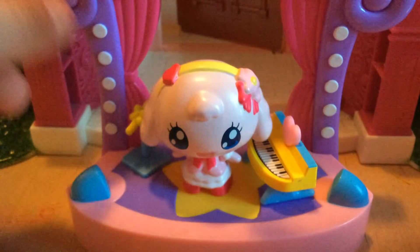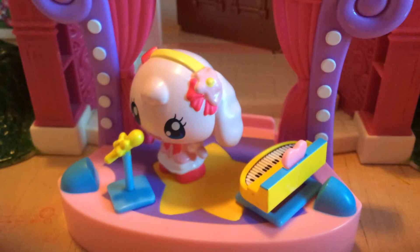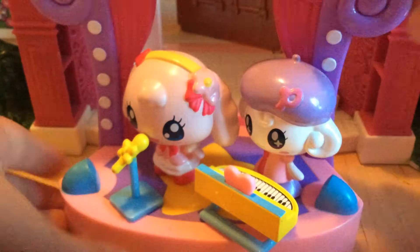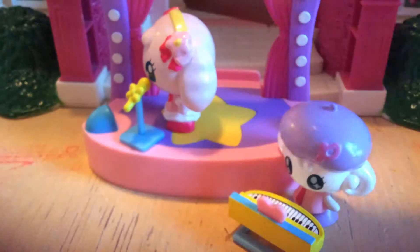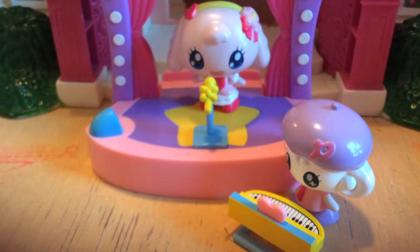Now that I've talked about all of it, I'm going to set up a little scene. I think she plays piano. The only thing that I don't like about this is that there's like barely enough space for anything. So what I'm going to do is move this up a little bit. Now I'm going to set the camera back and then I'm going to get her off the stage, but she's still going to play. She's not on the stage. So there's a little scene.